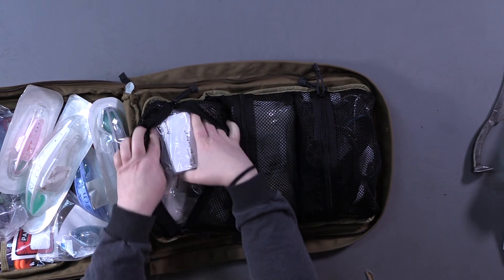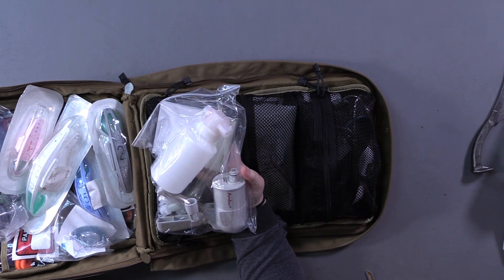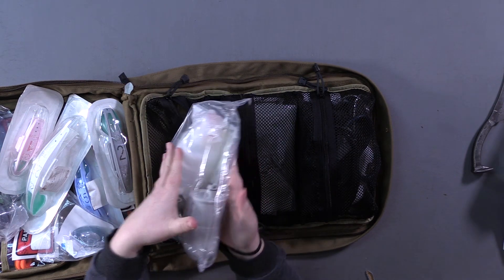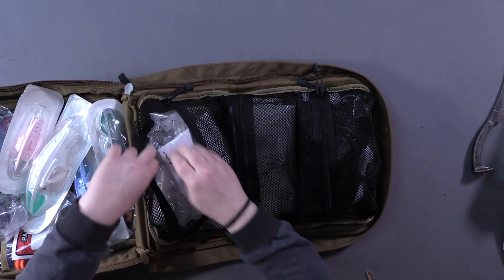In this bag we have manual suction. This can be used if the kid is choking or if they have a lot of fluid, mucus, or anything blocking their airway — you can use manual suction to get it out. I like manual because it's smaller and cheaper. It's kind of a one-time use deal, but there are replacement parts available. If you need suction, nothing else is going to work as well, so you want something dedicated to it.